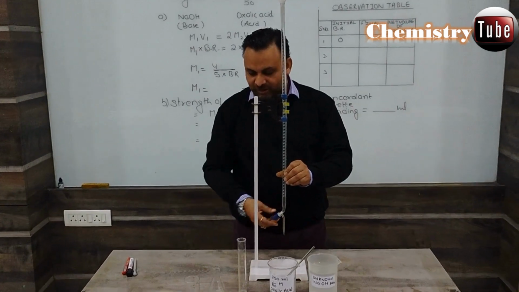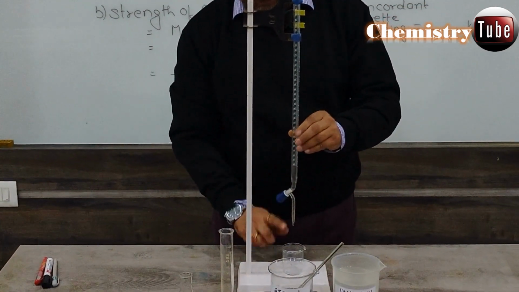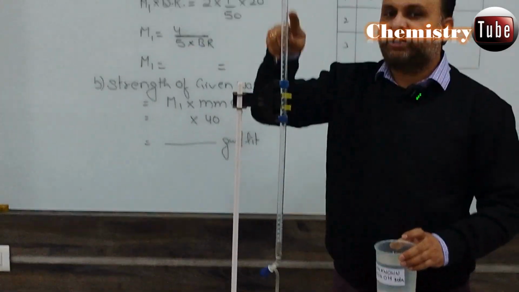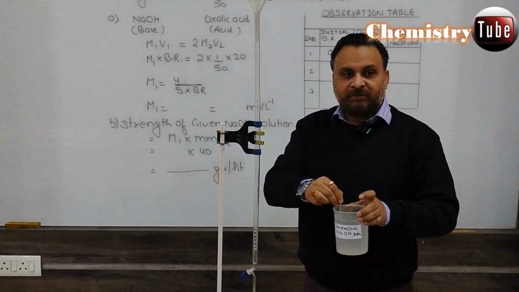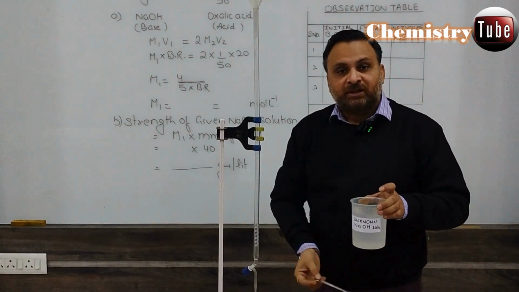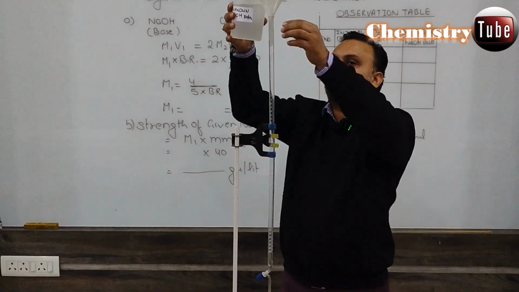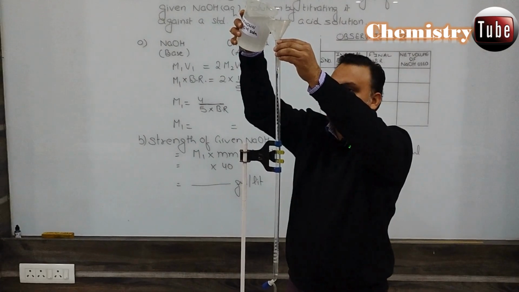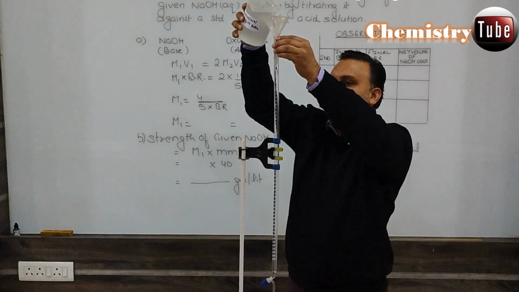Let us start this process. First of all, keep a small beaker right here. Now let us start our titration. We will fill this burette with this NaOH solution, but make sure before you fill the burette with NaOH solution, you remember that you stir it well. Now with the help of this funnel, I am going to fill this NaOH solution into this burette up to the 0 level mark.